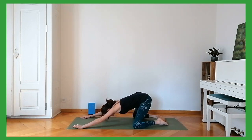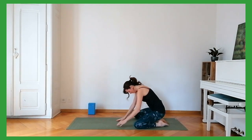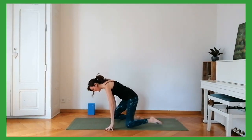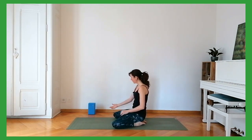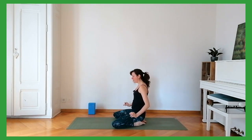Super. Breathe in to come up, round the back a little. Push the hands into the ground. Sit on the heels here. Again, if this hurts, or if you're not able to do it, find the props that work for you. Just either a block or a cushion in between the heels might work.